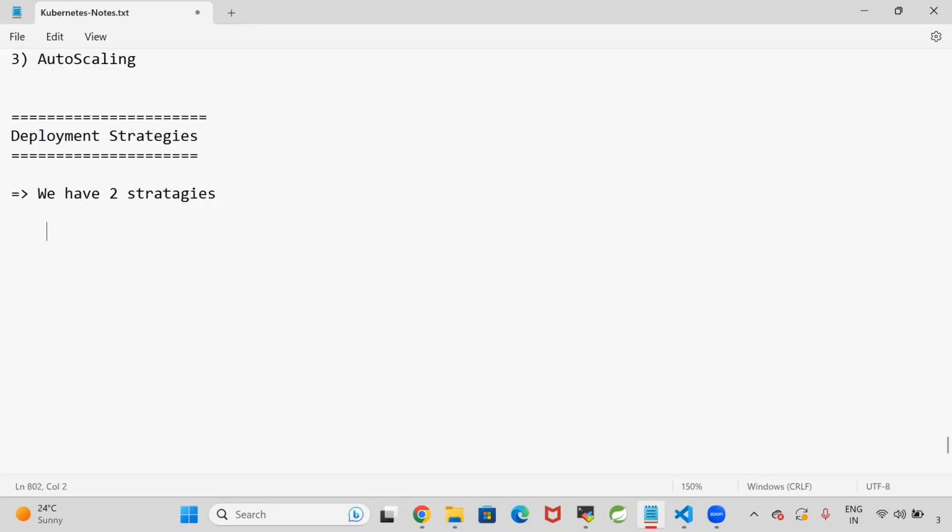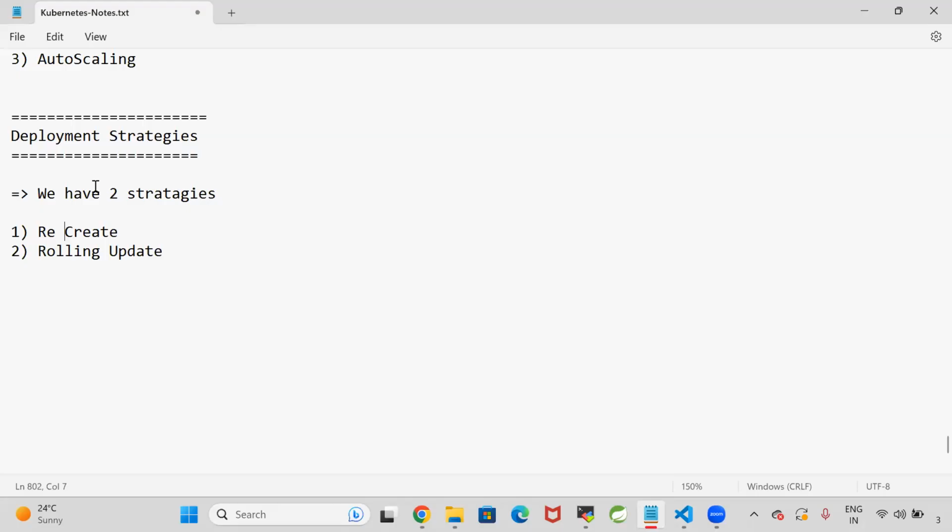The first one is recreate, and the second one is rolling update. These are the two strategies available to deploy our application in the Kubernetes cluster.